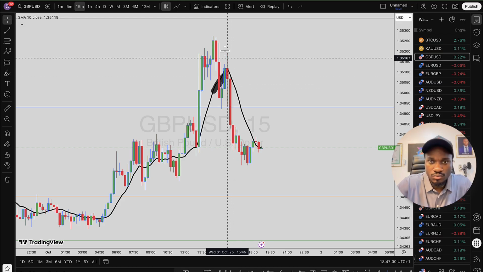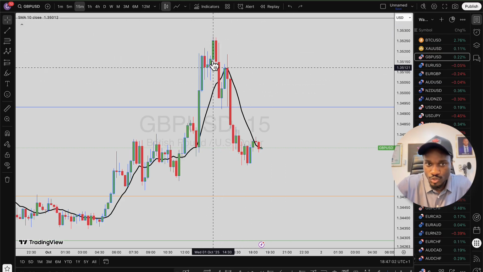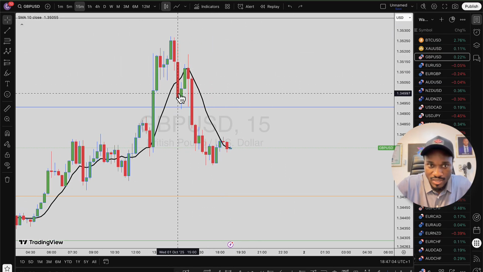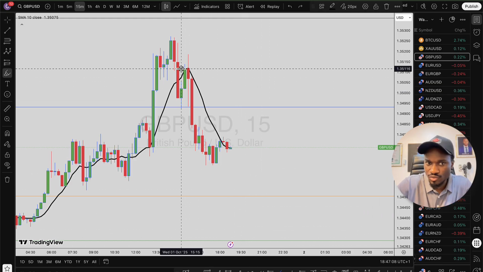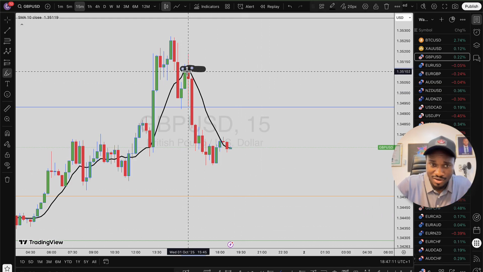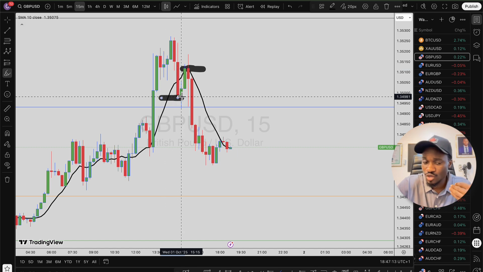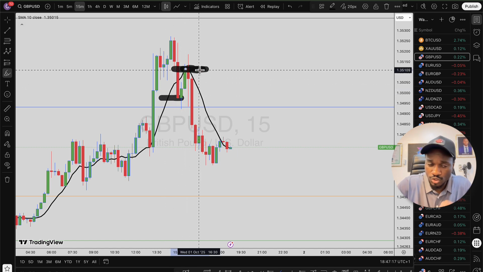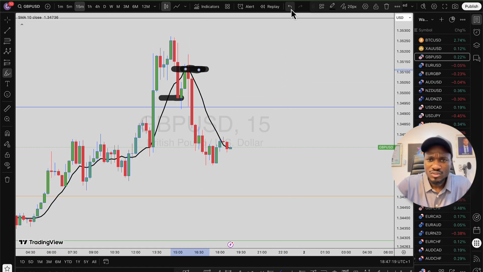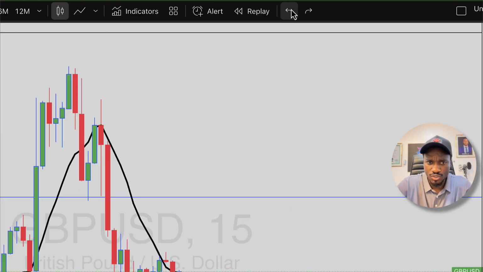Right now, the best zone to sell in this market would have been at this zone, the first breakdown right here. If you are that patient trader, you could have made your entry at the retest of this moving average. If you are that aggressive trader, you make your entry right here. The conservative trader waits for a bullish pullback and makes the sell entry right there. You can see that the moving average is a very, very good indicator.